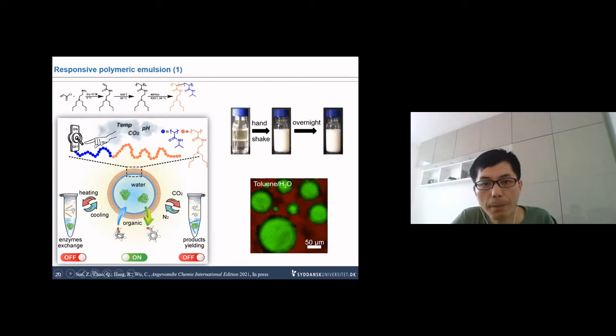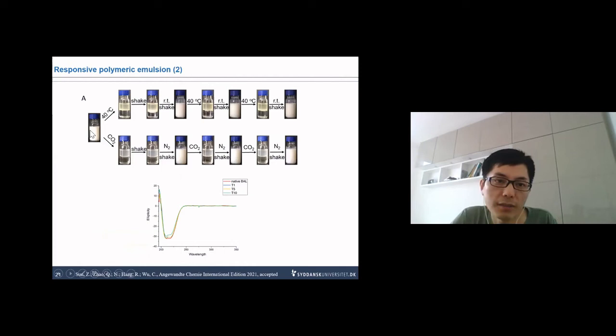And so this is the experiment. We observe that this emulsion can indeed be broken by, for example, heating up to a high temperature, or you treat it with the CO2 gas. So then you can see this is from emulsion. You just treated it in different external environments, then the emulsion separates. We can also repeat such emulsion formation and separation a few times. This is actually a good improvement that the emulsion can be separated. But then the next question is, if we put the enzyme inside, what happens?